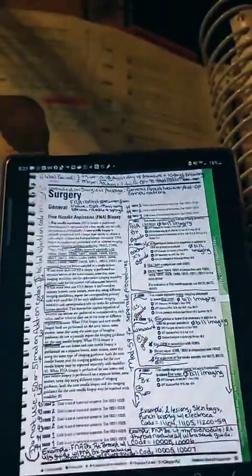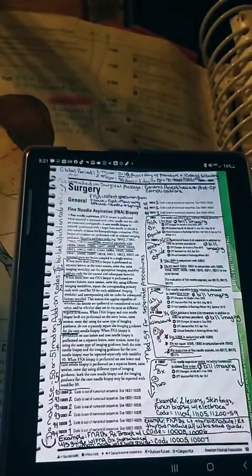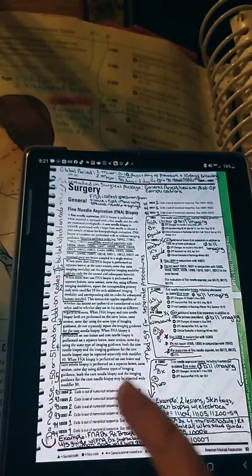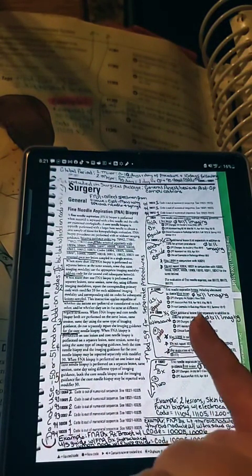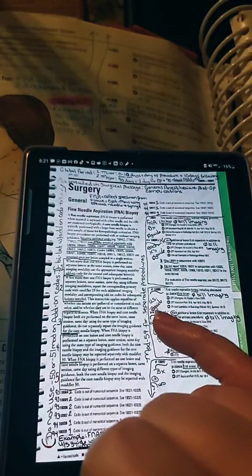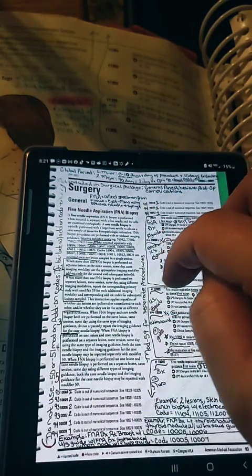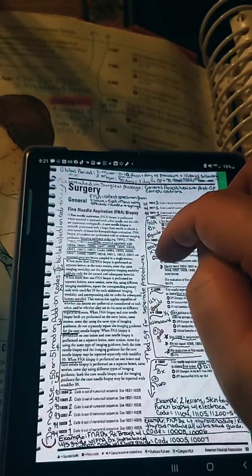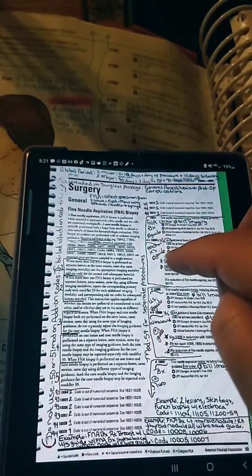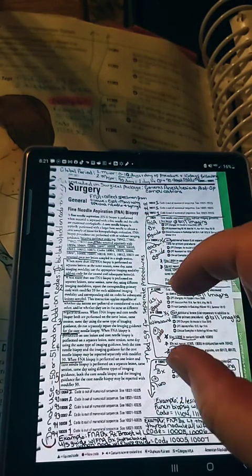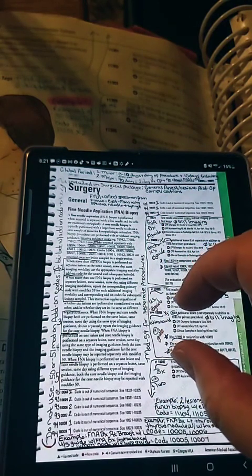I'm working on the 2022 codes. Things that I will be fixing from last year to this year are, instead of just highlighting what is needed in the code, I'm going to write down what the differences are here. Like, this block is just the fine needle biopsy. There's no guidance whatsoever, none whatsoever. The next section is all ultrasound. These two are just for ultrasounds, right?